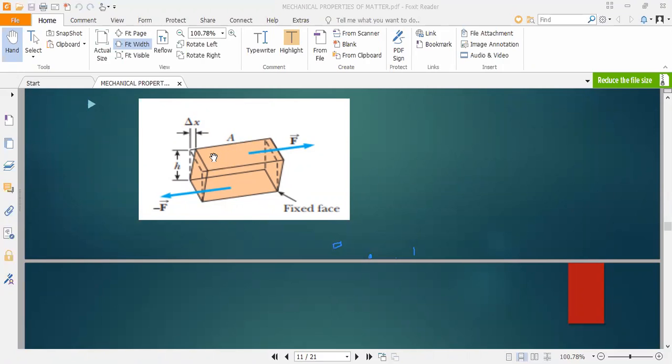When we apply a force parallel to this surface, obviously we also expect that this block should not be moving, should be fixed on the ground by maybe some friction force or something like that. So that's why you are even seeing another force which is pointing in that direction.